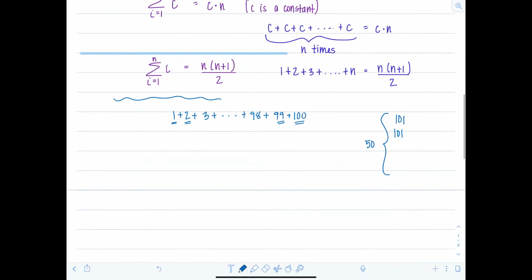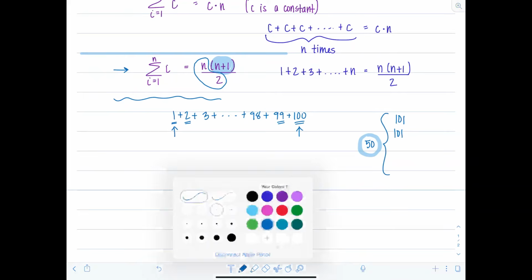So basically he came up with the formula here, because you take the first term, which is going to be 1, the last term, which is n, that's that n plus 1 that we see in the formula right here. That's n plus 1, 100 plus 1. And then you multiply by n divided by 2, right? Because you have 50 pairings like that, which is right here. Okay, and every time I remember that story, it helps me remember the formula better. All right. Now, next one is for the sum.